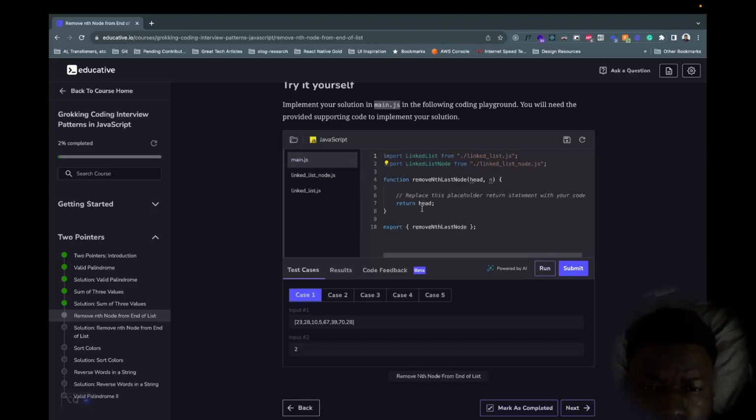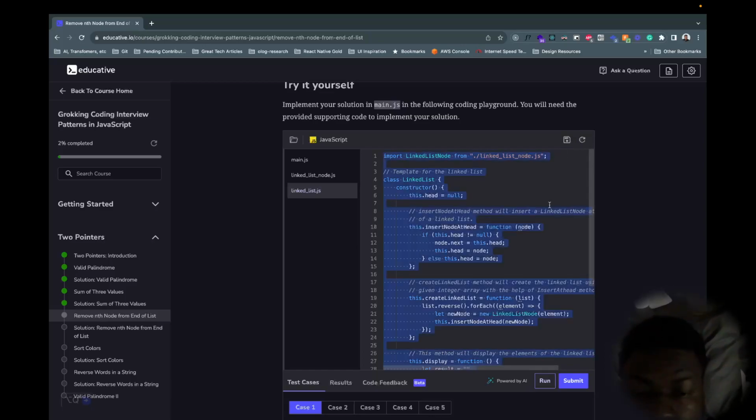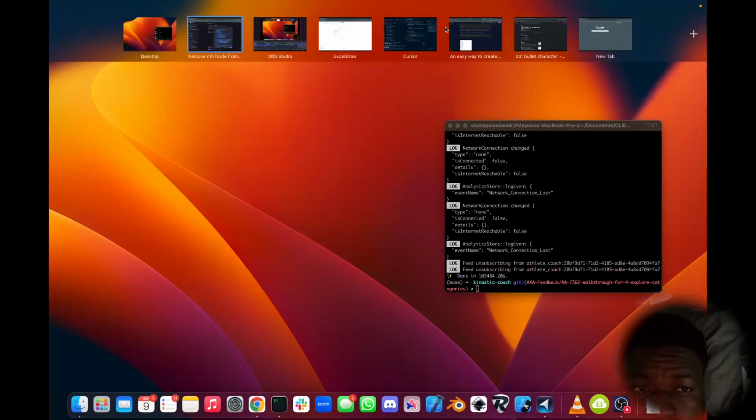You know what I'm gonna do? I will copy all this stuff. Save? No, copy. Take this to VS Code land. I need to make sure I'm not showing anything proprietary before I do that.